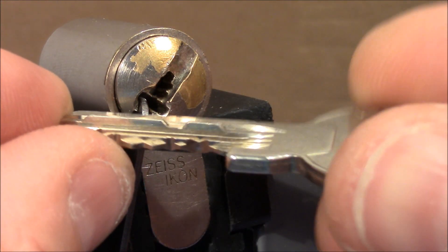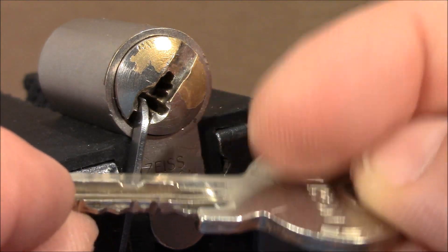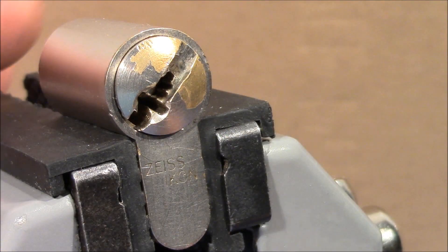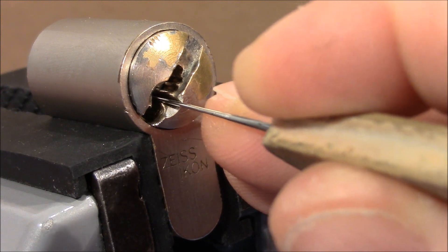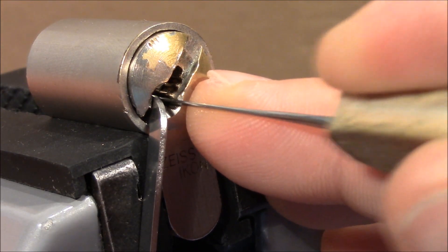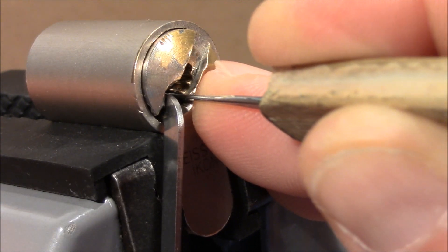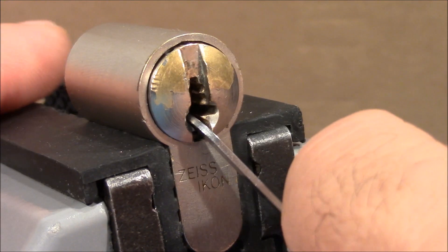You can see that there is actually a profile on this little bar. So when we slide in the key, the part closer to you has a cutout, and then there is a long piece which is uninterrupted. When I probe with a thin pick, I can feel something here which when I manipulate doesn't have any effect — I think that's the cutout on the key. But I can feel the plug moving back and forth when I work on this part. Now I slide it in and there's another something — I just touched it, and now I think I can continue turning the plug.